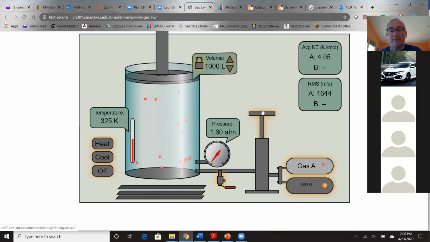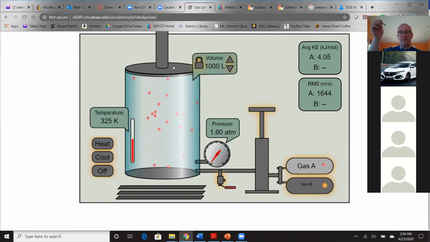If I put in another one, the volume goes to the max. So I'm going to have to change something in order to see a linear relationship between the number of pumps, or the number of moles of gas, and the volume. That's Avogadro's law. So you're going to have to figure out a way to show 1, 2, 3, 4, 5 pumps of gas in an increasing volume without getting to the maximum volume. So I'm going to leave you guys to try and do that on your own.